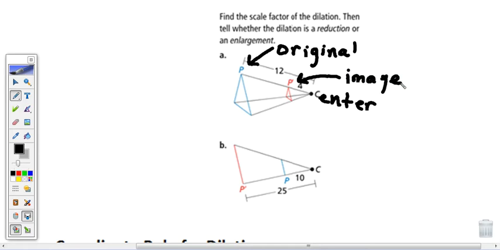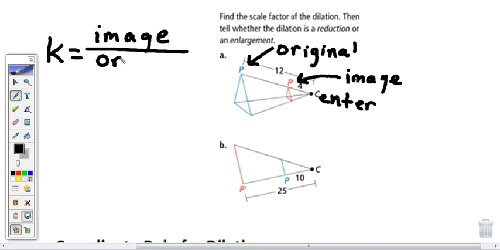I mean, think about it. If I took a picture of myself right now and looked at the picture, would the picture look like me? Or would the picture be the exact same size as me? Like if I took it with my phone, would that be an enlargement or a reduction? So would the scale factor be more than 1 or less than 1? In the notes on the first page for vocab, to find your scale factor, which I always label as K, that's going to equal an image length divided by a corresponding original length.